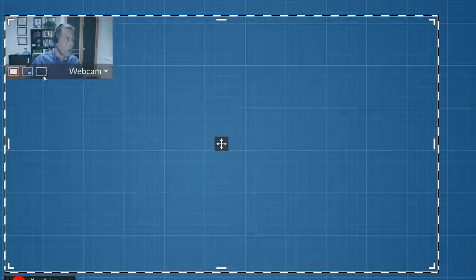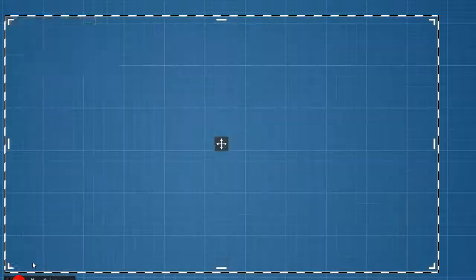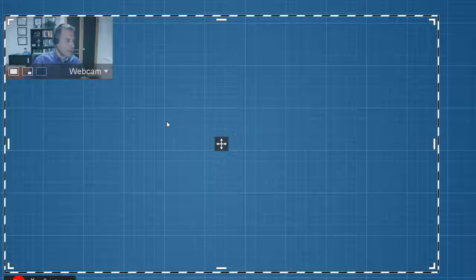Really cool. Or it completely fades me off altogether, which you may want to do, especially with lectures, is get your picture off of there. They don't want to see you through the whole thing. They want to see you in the beginning, and they want to see you in the end, but not for the whole thing. So what's great about this, and let's bring myself back and see, I can come back to that. Very cool. So by just clicking that button right here, it gives you great control over what you're doing.